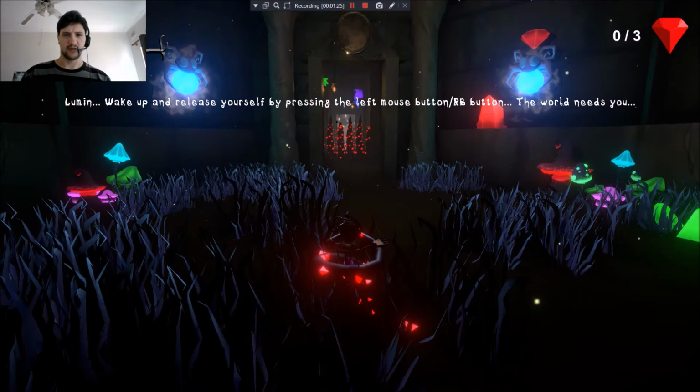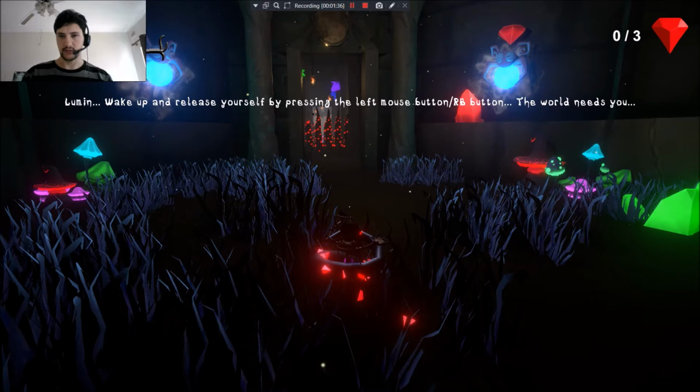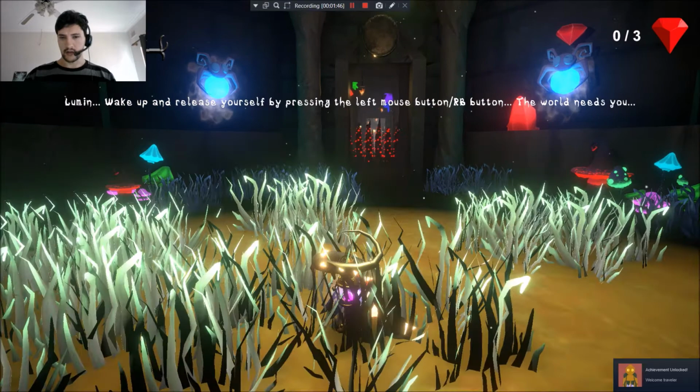Luna, wake up and release yourself by pressing the left mouse button and right bumper button.